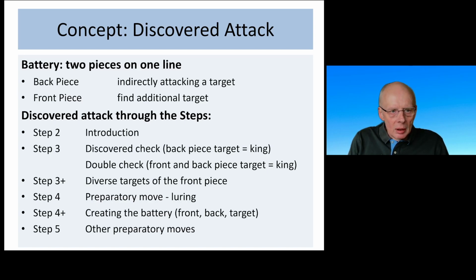And if we look at the coverage of a discovered attack throughout the Chess Steps, in step 2 we start just with an introduction, and then in step 3 there's first one chapter about a discovered check and a double check. And so the back piece target is the king, and in the case of a double check, the front and the back piece target is the king. And it leads to mate or material gain.